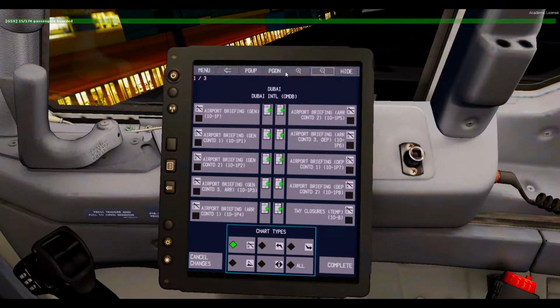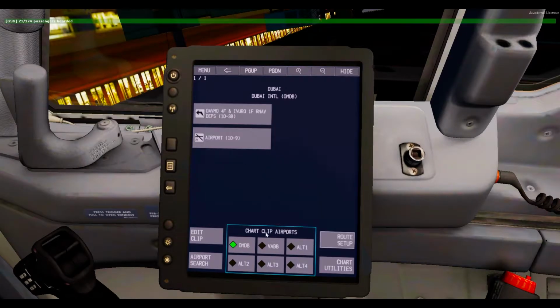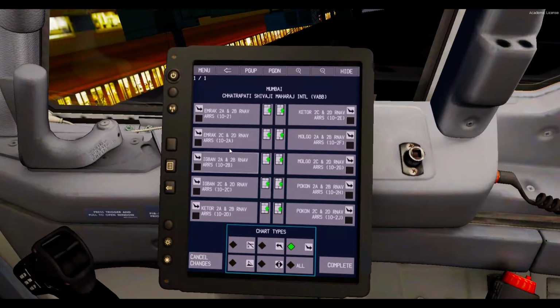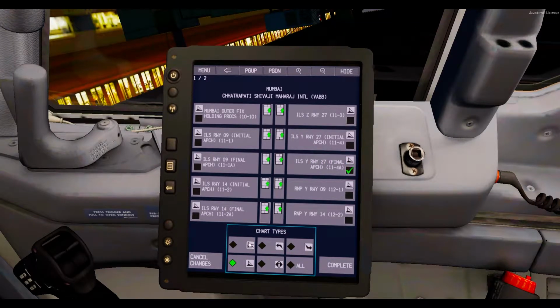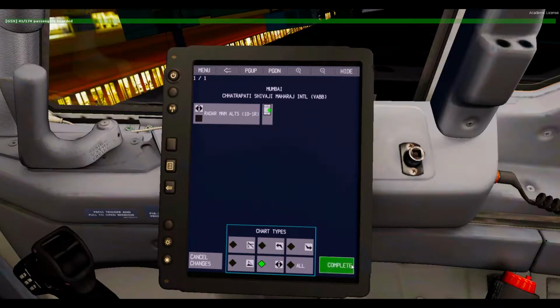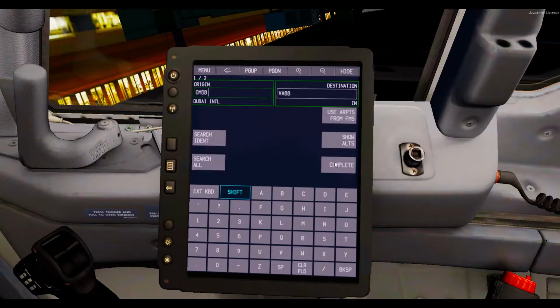And we need the airport chart, which is right over here. So completed everything. And arrival, we need arrival of Poco 1 Alpha, Poco 1 Alpha arrival. And ILS for this runway 27, which is right over here. We need the airport chart, which is right over here somewhere. Airport chart is received. Taxi routes of runway 27 is completed. Everything is completed now. So I've set up the routes also. I need to complete once again.